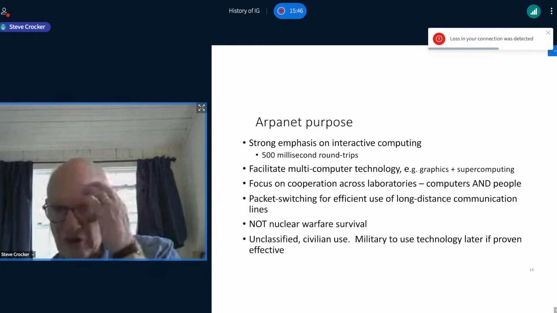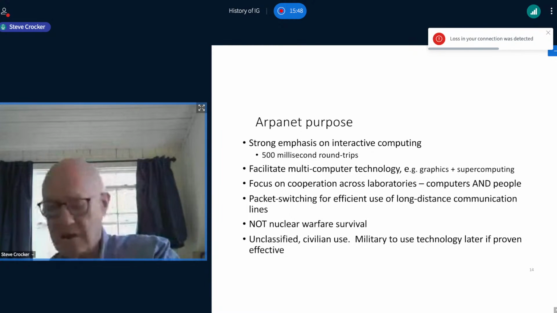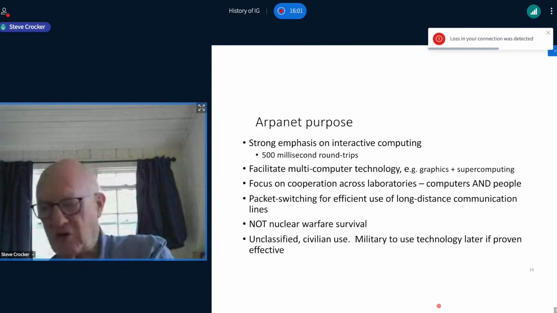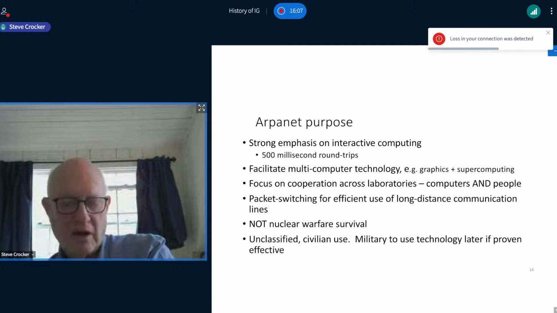There's been a lot of discussion about, well, it used packet switching, and it would find ways to route around breakages, so it must have been for nuclear survivability. The story is actually a bit more complicated, but the main answer is that was not the primary goal, or even a direct goal of the ARPANET project itself. There were some words that, if this technology matured, it might be useful in the future for future systems that could be based on that, which is all fine and correct, but the project itself didn't spend any time worrying about that sort of recovery from outages.